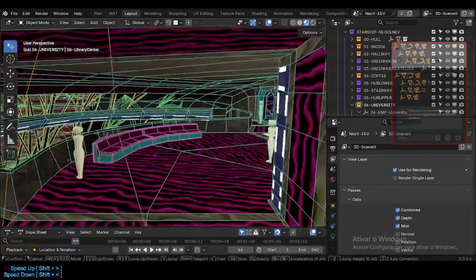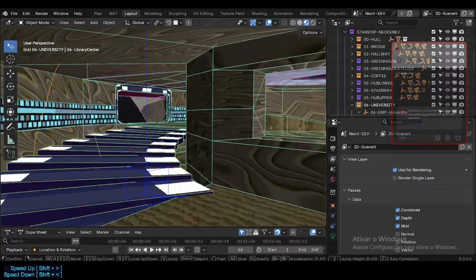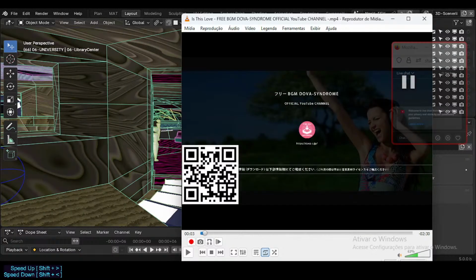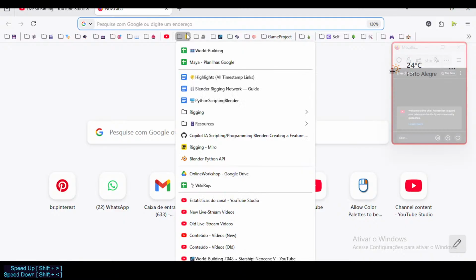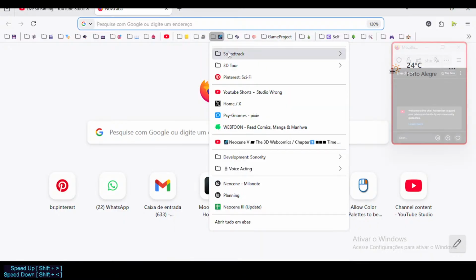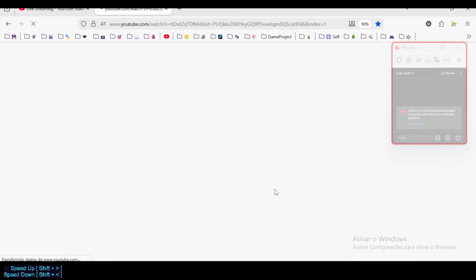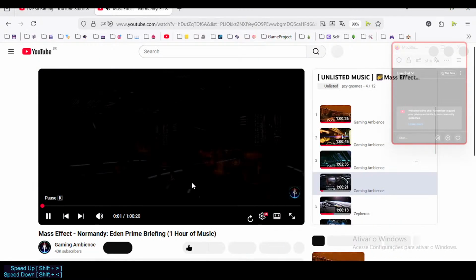I don't know where this light is coming from. Yeah, this is a strange thing here. Let's bring a camera here. This music starts to get a bit repetitive, so let's get something else for this. Let's get this one. Yes. After, when we start work, I'll need that soundtrack back again.